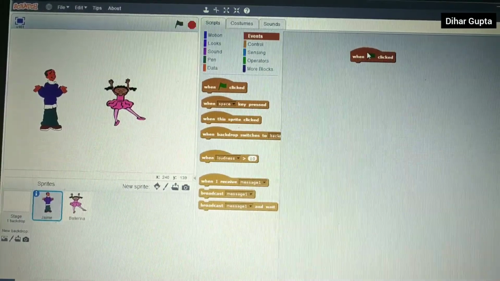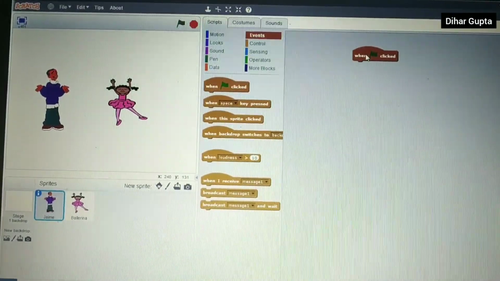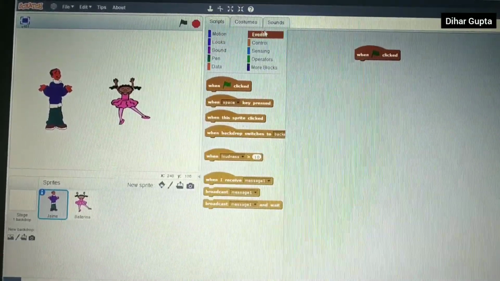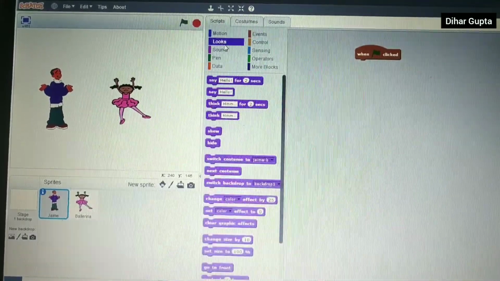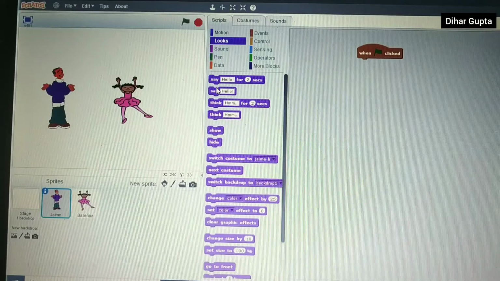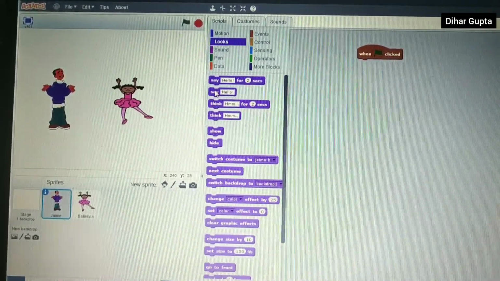So, click it and drag it to the script area. Then we have to work on the looks block and control block. In the looks block, we have the say hello block. There are two say hello blocks, one with seconds, the other without it. Drag and join it like this.